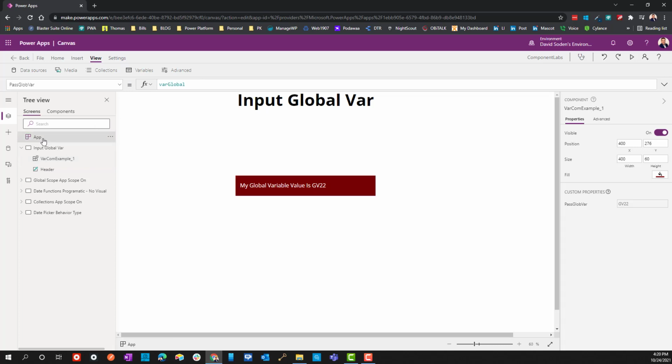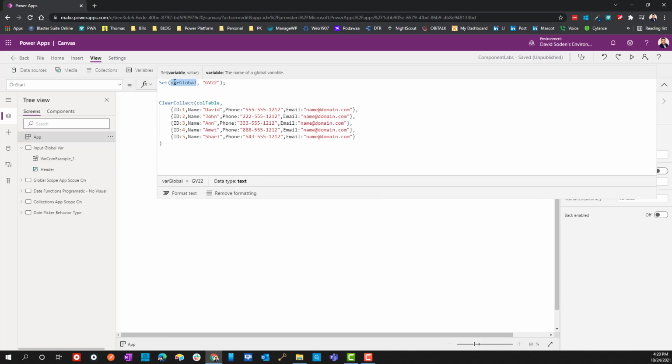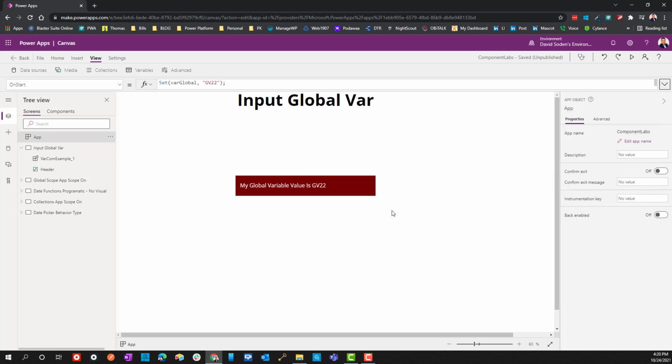And so what I'm doing is I'm passing in a variable that's a global variable. And so maybe we probably need to go to the application on start and see what I'm doing here. So I have a global variable called var global, and its value is gv22. I also have a table that we're going to use in a little bit, but this is a collection that I've created here. So I've got two things on the application on start, and so that's what's going on.